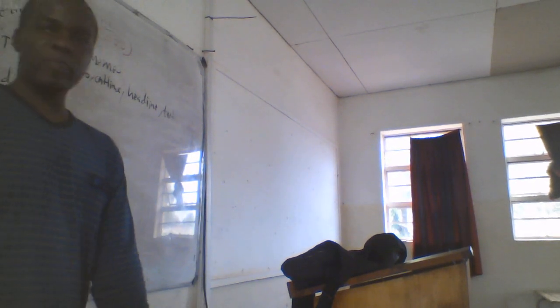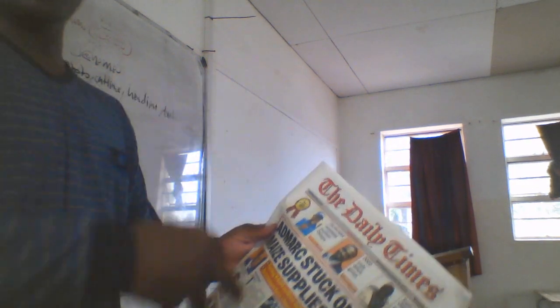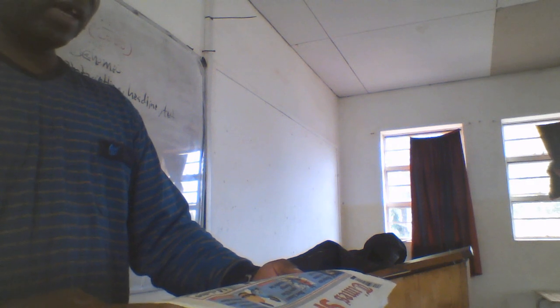And as I tell you, you can ask yourself, why don't we have black and white pictures nowadays in our papers? We used to have black and white pictures a long time ago. But nowadays, no newspaper will put a black and white picture. Why? There's a reason. Because color pictures are attractive. Imagine all of this in black and white. Sometimes you might not even be interested to read it. But the color picture will bring color, like adding color to the story. The story might not be that good, but the color picture helps.